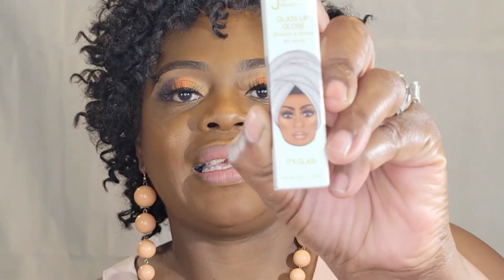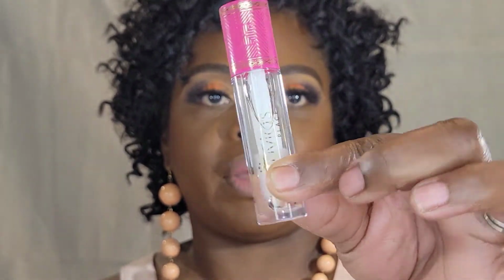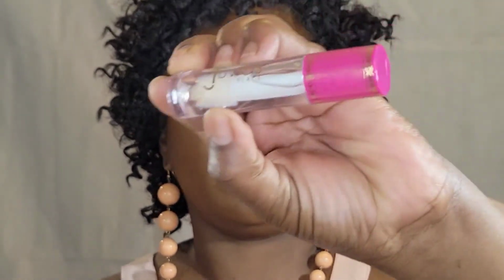Now what I think I'm gonna do, I'm gonna top it off. I don't want it to be matte today. I don't think I'm gonna leave it matte. I'm gonna add a little gloss. Make them shiny a little bit. How about that? And we're going to use the glass lip gloss by Juvias in It's Glass. Perfect to pop right in your purse. Look at that. Very, very beautiful.